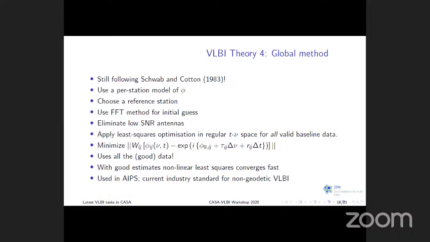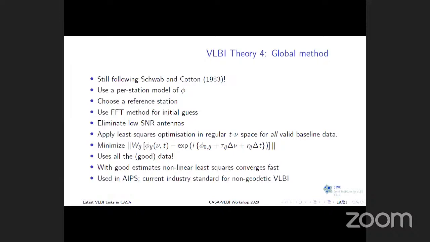It's the same linear delay and rate model, but now you do it on each antenna. Each antenna has its own delay and rate, and you fit that to all of the baselines. You do a global minimization where you also use the weights established by the amplitude calibration to weight the data in your solver, throw that into a standard least squares minimizer, and then you have an improved estimate. Ideally you've used every baseline's information, and weighted it according to how good it is. That method was introduced by Schwab and Cawthon.